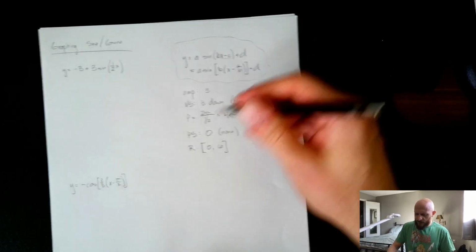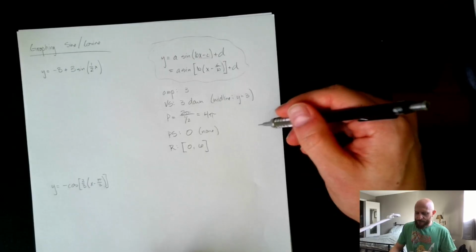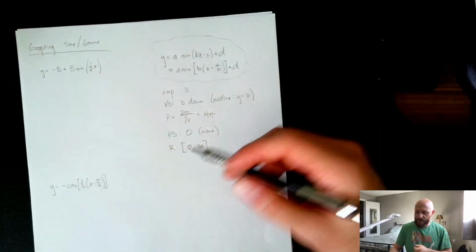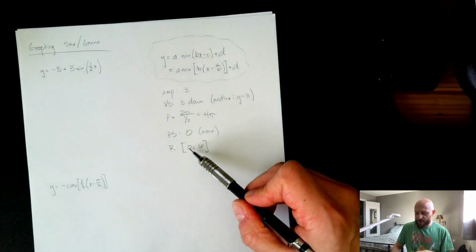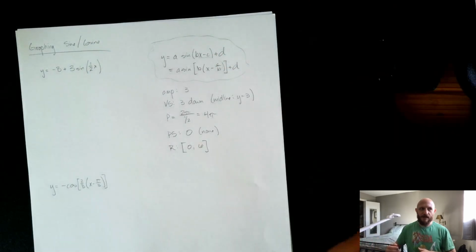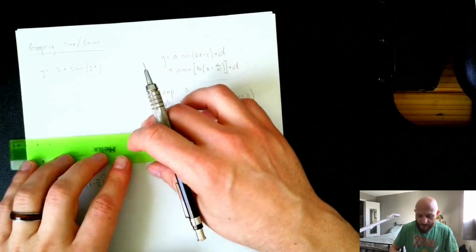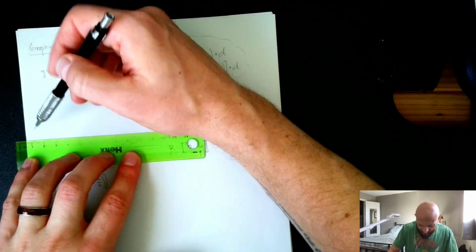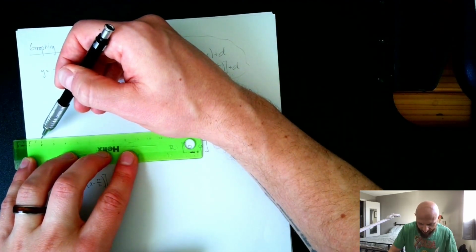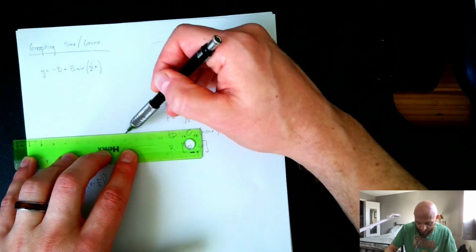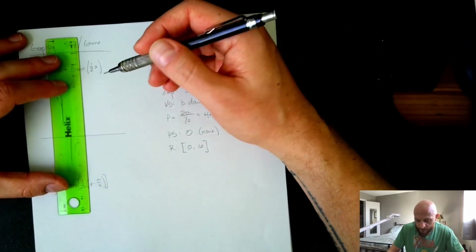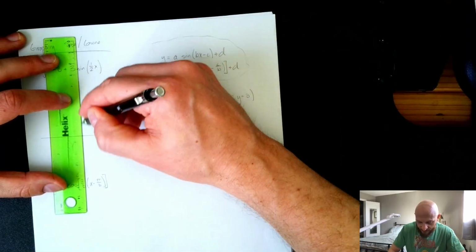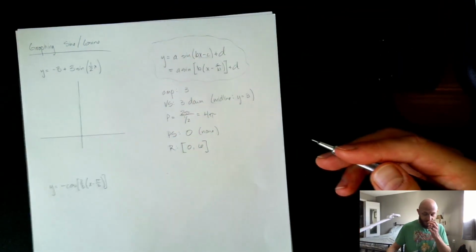Okay. And all of this is just helpful for getting a general sense of how this will look. So the range in particular, if the range is from 0 to 6, then everything is greater than or equal to 0. So it's all going to be greater than or equal to the x-axis. So maybe I'll make my graph look like this, where most of it is above the x-axis, because that's where I want to be looking. Nothing really is happening below the x-axis.